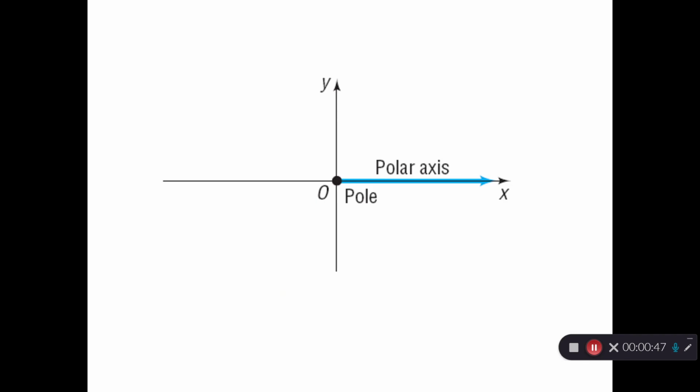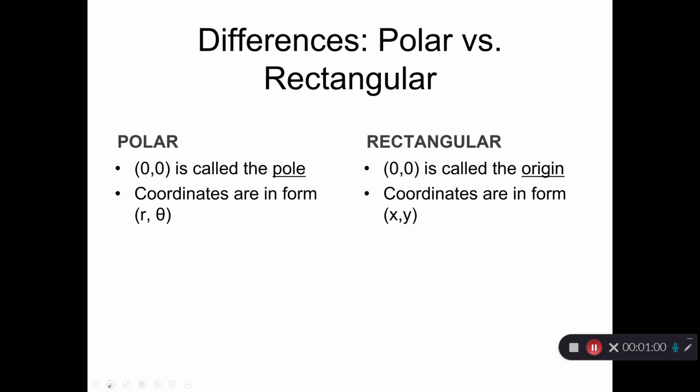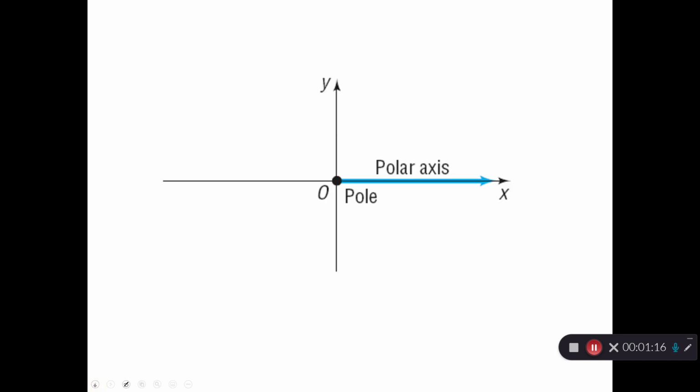All right. So, the first thing we need to know is that the polar axis is the positive x-axis. We will term that the polar axis. In rectangular coordinates, the location of a point is determined by horizontal and vertical distance. However, in polar coordinates, r is your directed distance, but theta is the angle that starts at the polar axis here and goes until you get to the desired point.